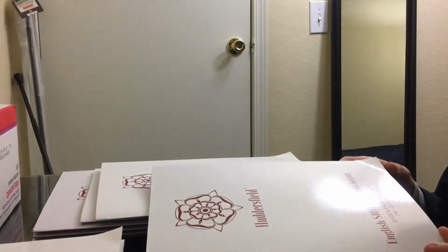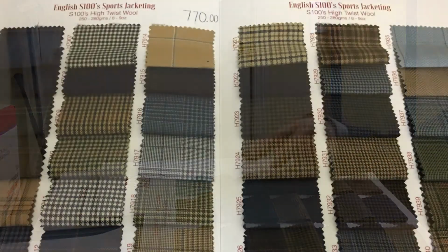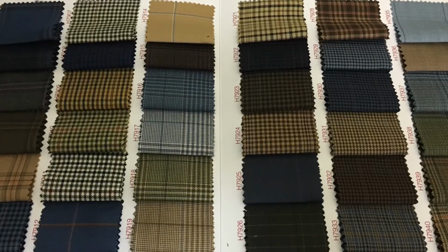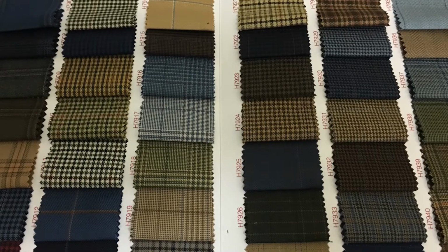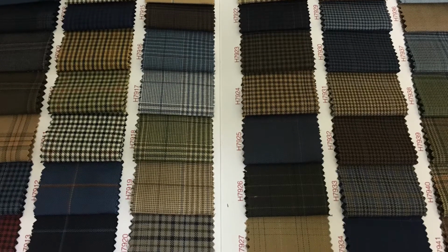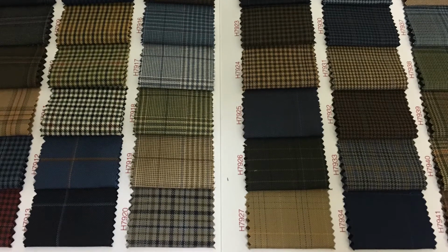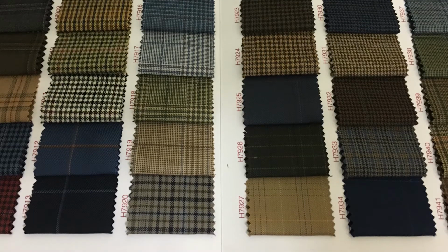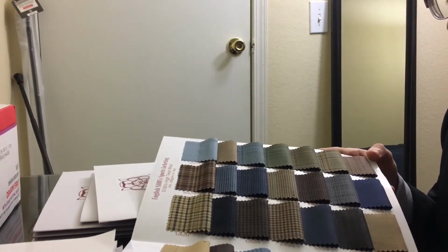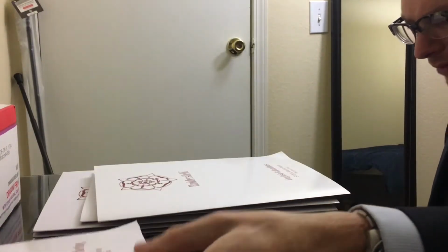And here's kind of the more traditional weight. So you got 250 to 280. You're going to find a lot of stuff in this one that are going to be between 8 to 9 ounces as far as the weight goes. And 250 to 280 grams, we're looking at something that's pretty wearable, not too heavy, but not too light. So the same jacket you can wear in September, you can wear in June. Whether or not you wear a jacket in June is your issue. That's not where I come in. I just make you beautiful things. So these are great. Another very British book. A lot of sporting fabrics, a lot of classical British tones and colors and weaves. I like that a lot.